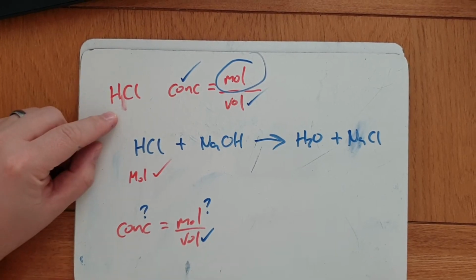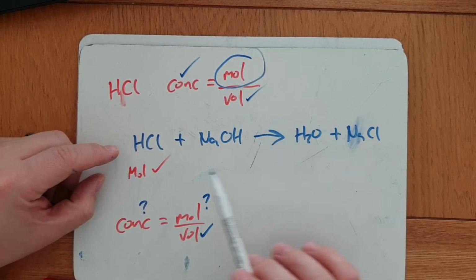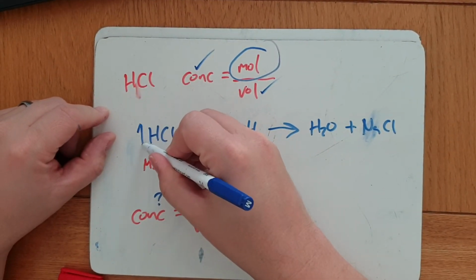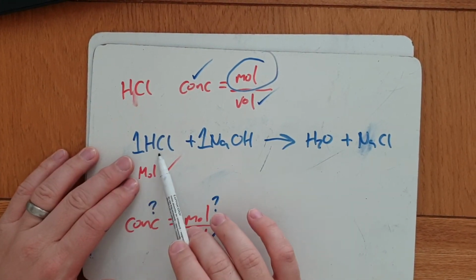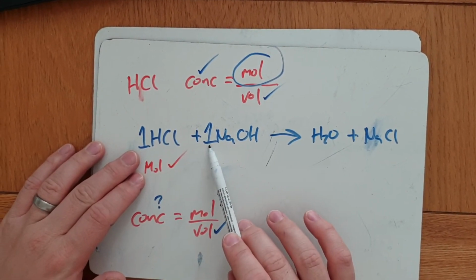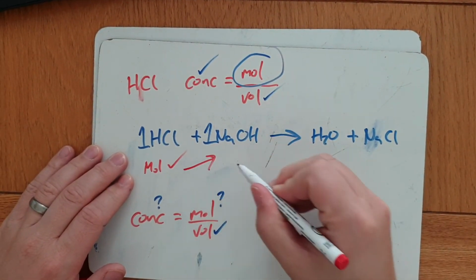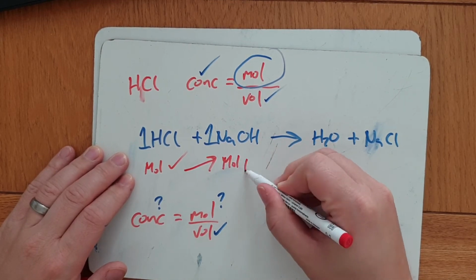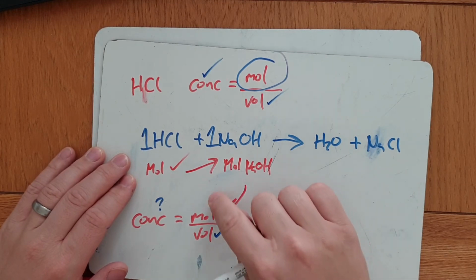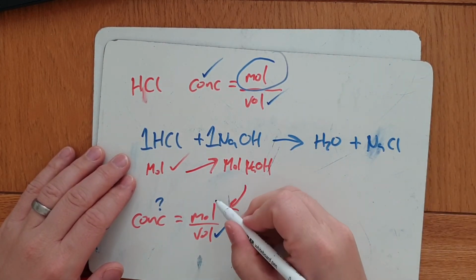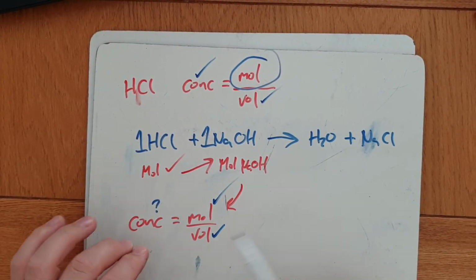But this is where this comes in really handily. Because we know the moles of HCl, we can look at our chemical equation. If you remember, scientists are really, really lazy. There should be a big one in front of there, big one in front of there. So for every 1 mole of this, it reacts with 1 mole of that. Which means, because we know the moles of HCl, we also know the moles of NaOH. Which means actually, we do know the moles of NaOH. So if we know the moles and the volume, we can work out the concentration.